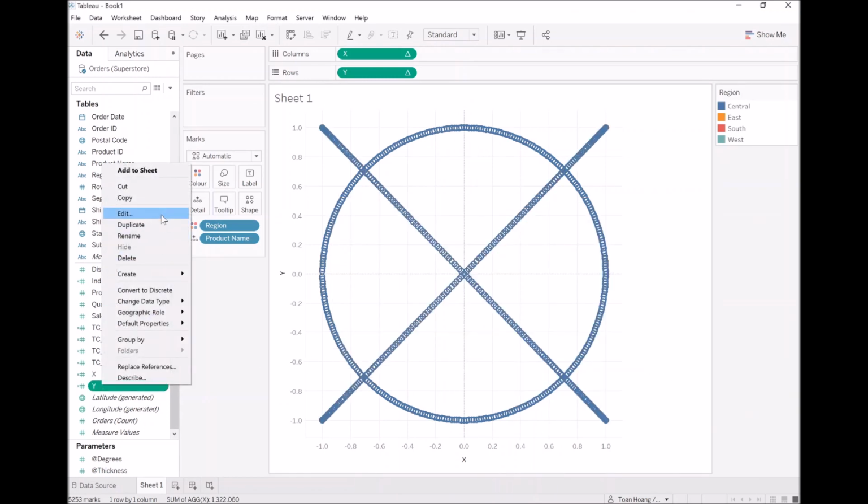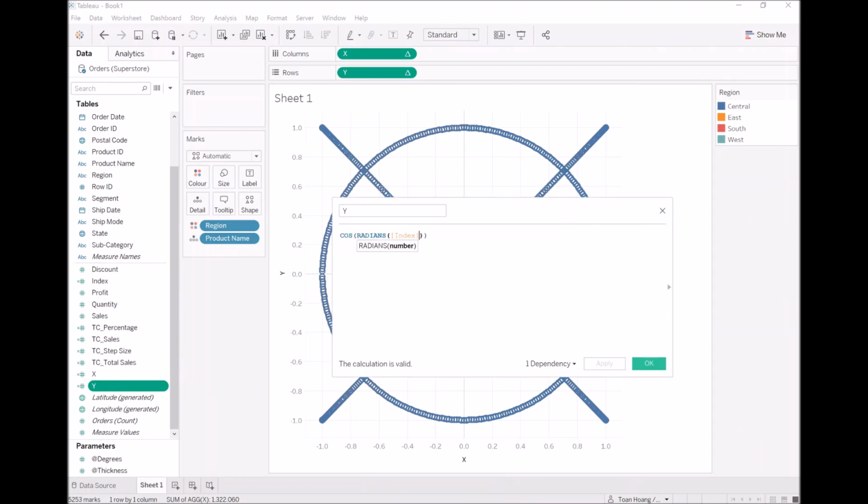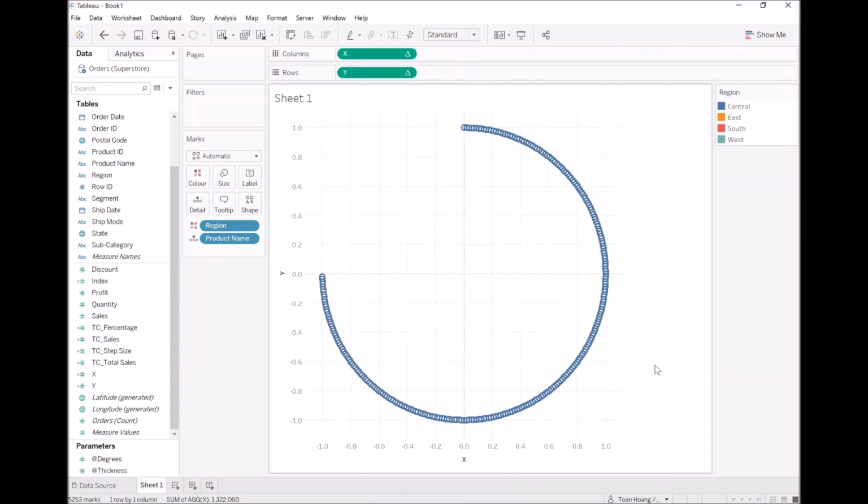Let's do the same for y. Modulo TC step size. Click OK. As you can see, we now have this 270 degrees. And don't worry, we are going to build up upon this even more.